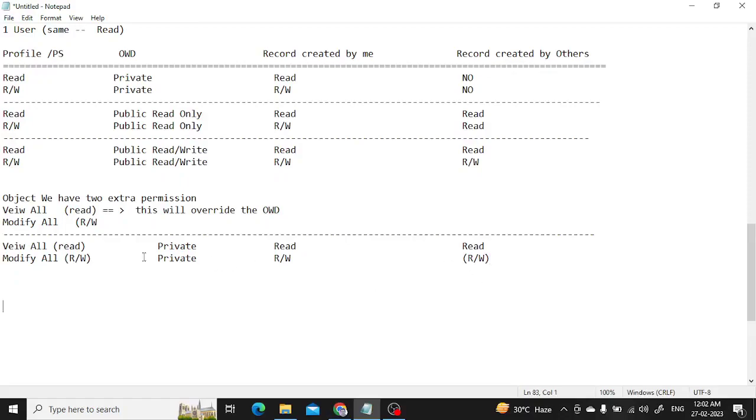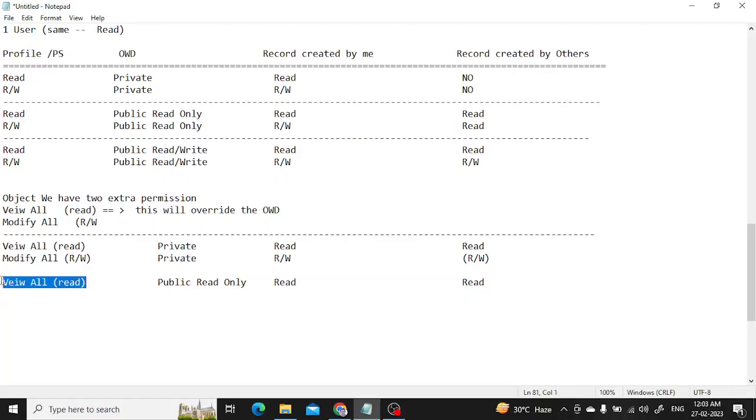Second combination, I have a view all and I have a public read write. So it will be a bit simple. Say we'll start with public read only. Okay, now tell me the access. So now again, if you are the owner, only this permission, so it will be read. Now here check both, ultimately this is going to override, so in that case no need to check this, it will be overridden. So what is the override permission? Read. So here you'll have a read permission because this OWD is overridden by this one.